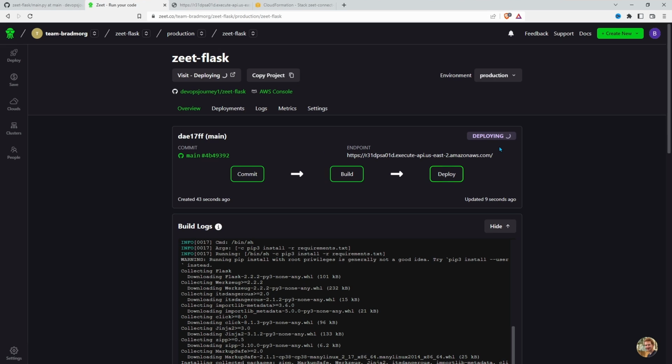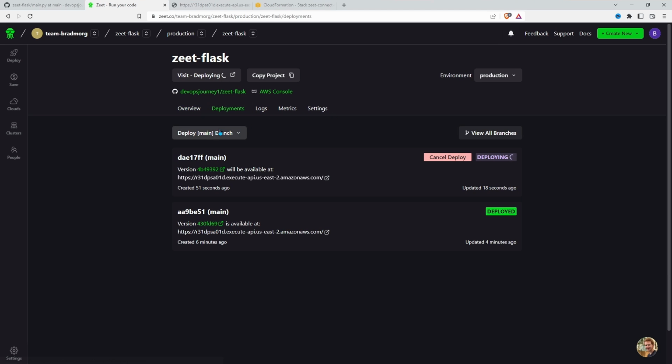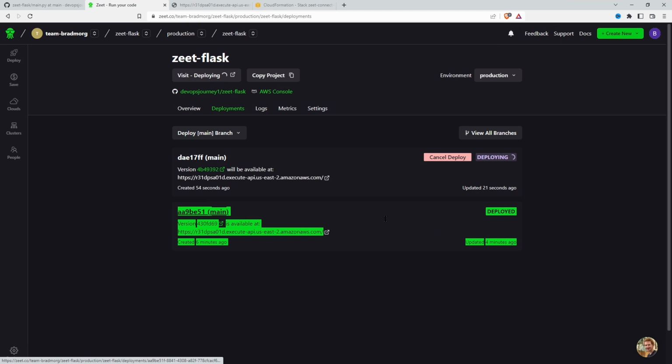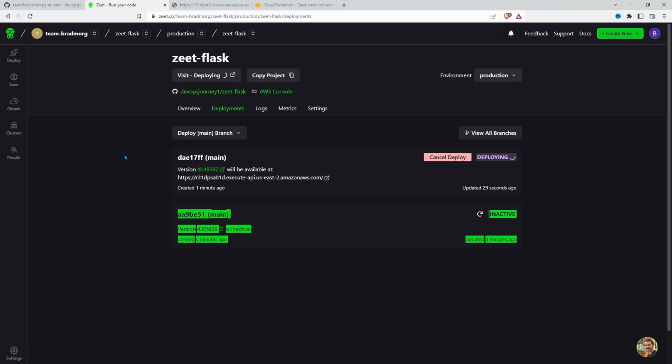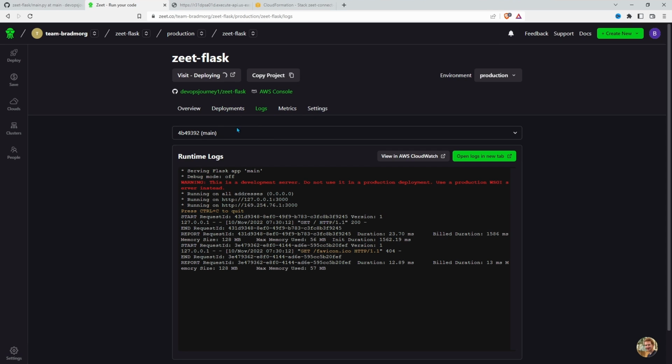So we'll just give that a minute to finish updating our application and deploying it. And let's just go through the other tabs here. So we have this deployments tab. So we can see our first deployment when the application first came live, when we first deployed the application, that was this one. And then when we made the commit changes, you can see that it's going through that deployment currently. And this is just going to give you a complete history of every change that happened in the application and the build and deployment that happened for it. If you go on over to the logs tab, you can see the actual application logs.